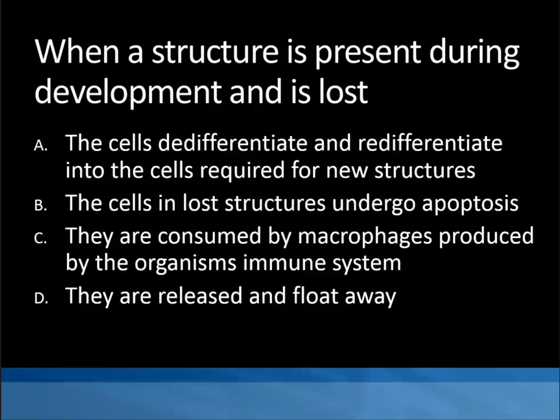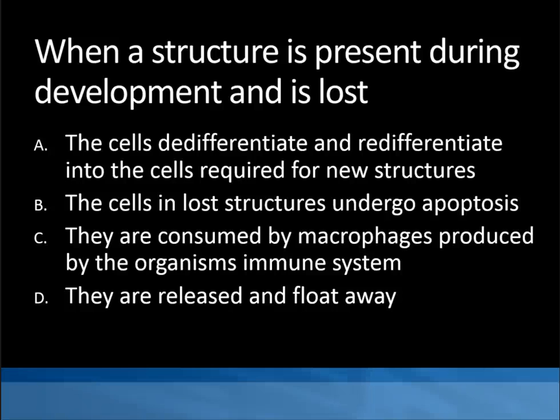Right? Because here's the idea. Let's say that you have a limb, right? And you saw in the embryo that you had a limb bud, right? And so when we're talking about these being lost, the question is, how does it work? Well, first of all, we know from our stem cell conversation that you cannot have these differentiated cells, for the most part, dedifferentiate and redifferentiate. Now, that does happen in some organisms, like amphibians, for instance, who regrow limbs. That definitely happens. So it does happen on occasion. But this is not, during development, what is going to happen.